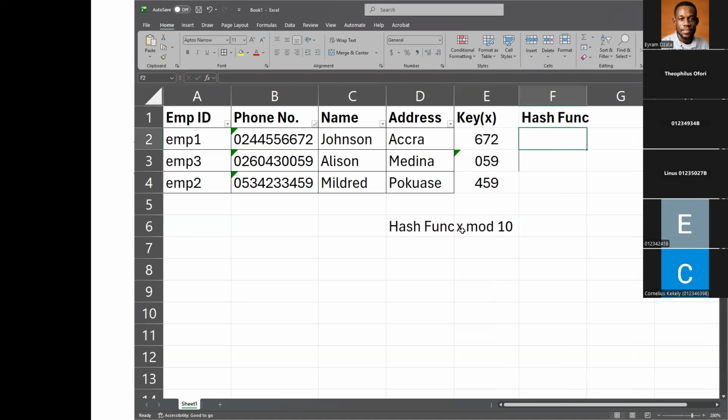What we are going to do here is pass the value x into our mod function to get our hash value, which will be our index. So if we take x, which is this value, mod 10.